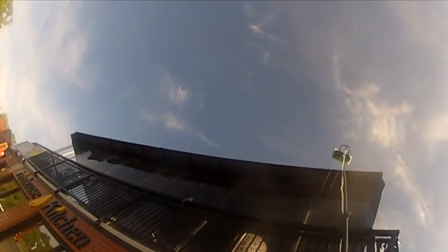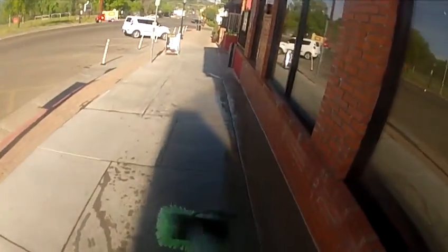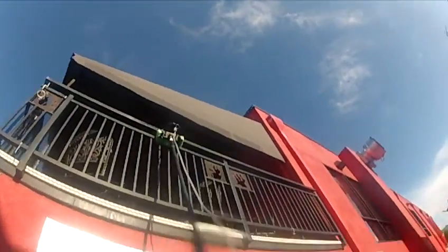See, I'll just lower this down now. Turn it off. I'll put it up here so I can get it when I go upstairs. You know what? I'm gonna do it the smart way. So I'll use my cord. I'll get it from this end. And we'll go up top.